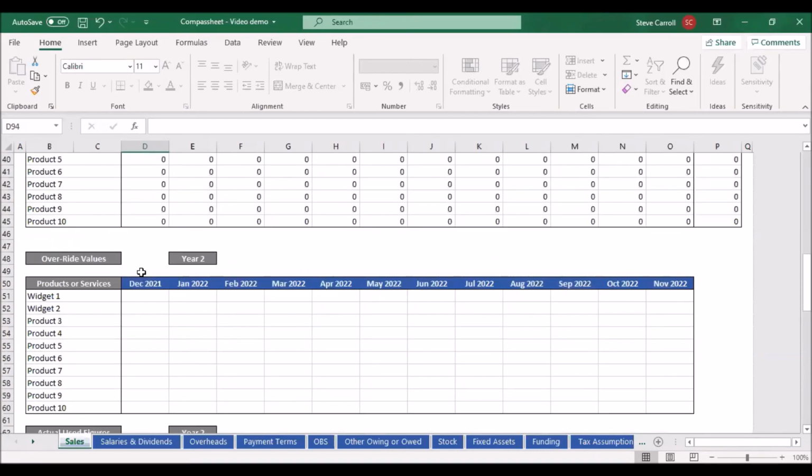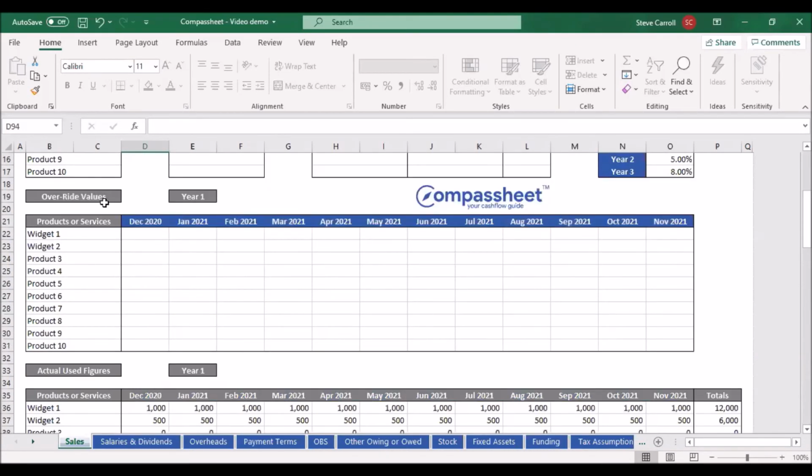What we have in the blue table, which is called the override value for each year, is, as the name suggests, we can override any of these values that have been calculated. So for instance, in April 21, for the widgets, instead of selling 1,000, we have some Easter promotion that we're putting on, or we know it's seasonal, and we're expecting an increase there, 2,000.